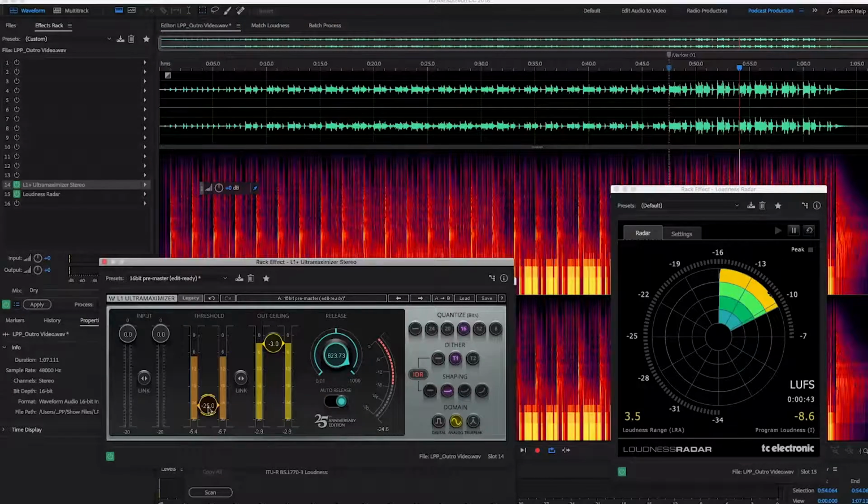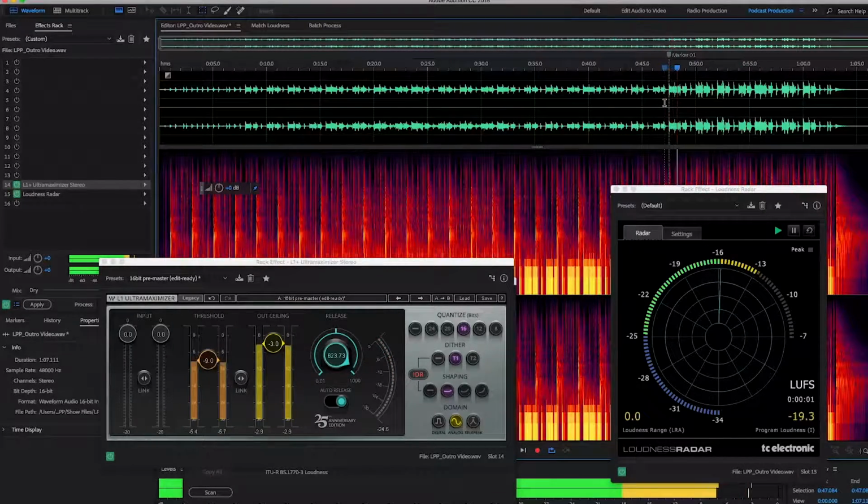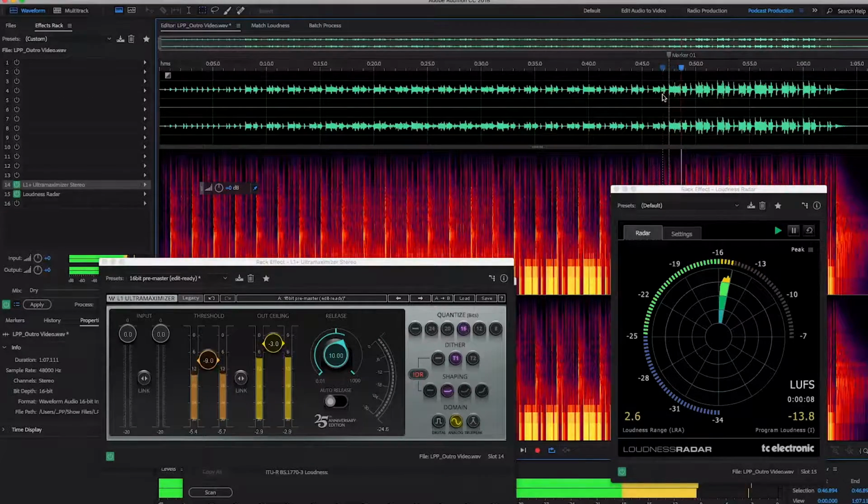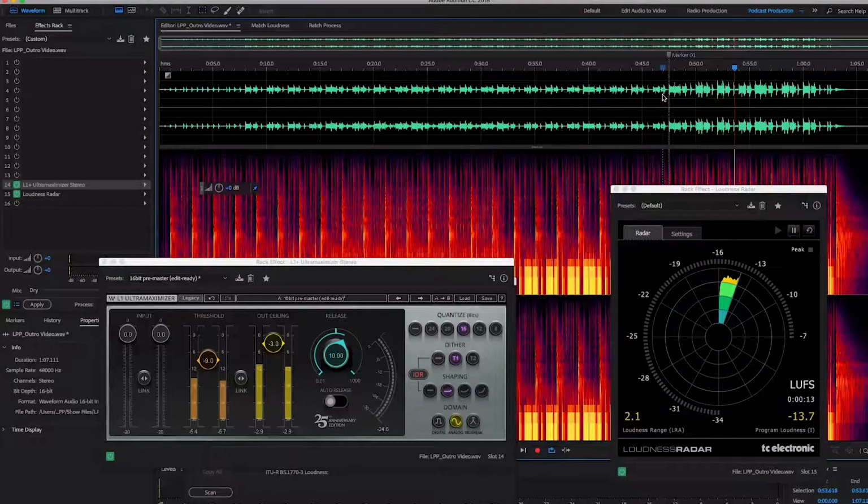So again, going back to where we started, where were we? Like at 9 dB of reduction or something like that? Let's try it again. It's funny, that's with the auto release. I'll turn off the auto release and put this back at the original settings on our regular release. About the same. So auto release does a fantastic job, and the threshold does a great job of really clamping down on that. That's it.